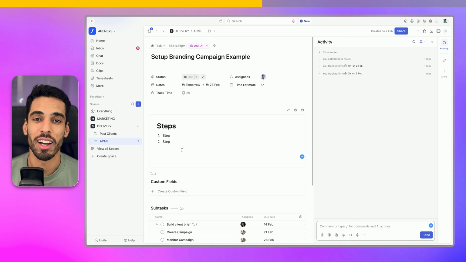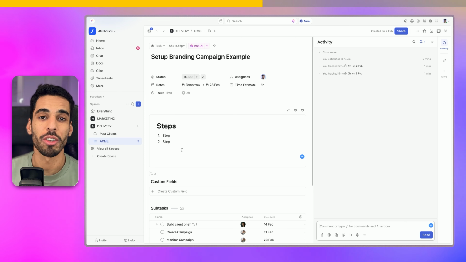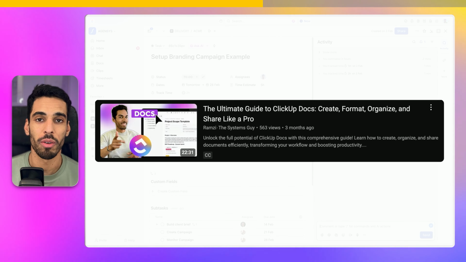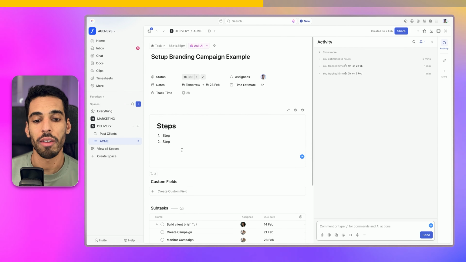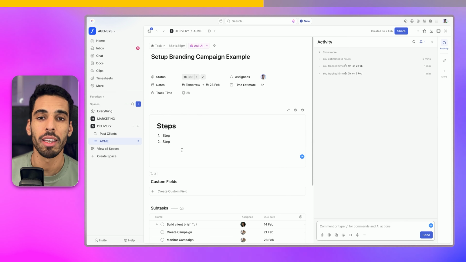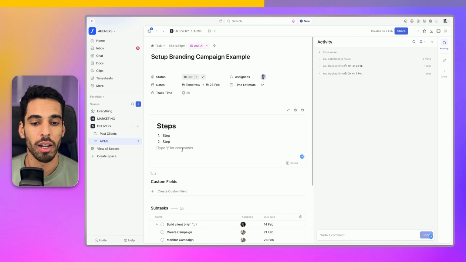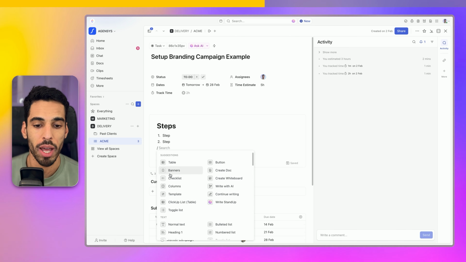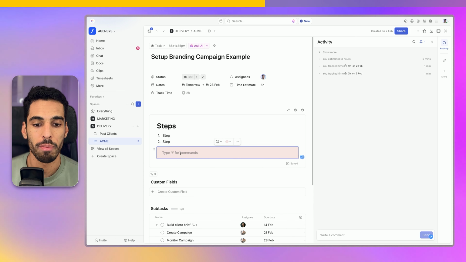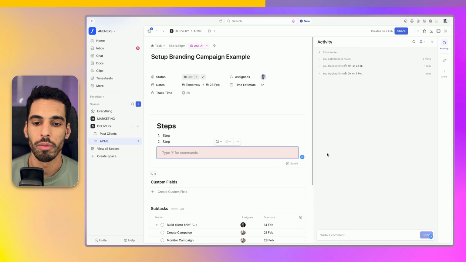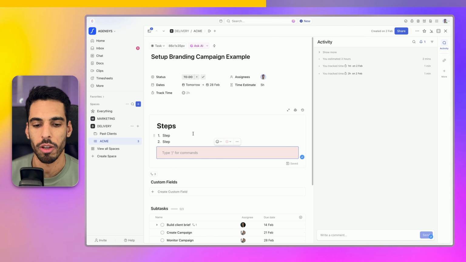I recommend you to get started on the slash commands. I actually talk about that in the ClickUp docs video that I made, because I find it much nicer to have a clean and user-friendly interface. That way, everything is pretty clear. If you have some key information, you could have a banner, for example, and have a red banner for something important. Now, obviously, it takes some training to understand every single feature about the slash command.